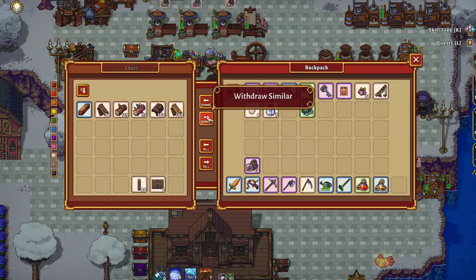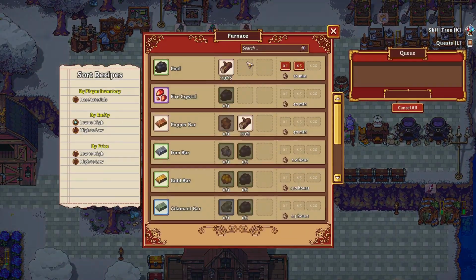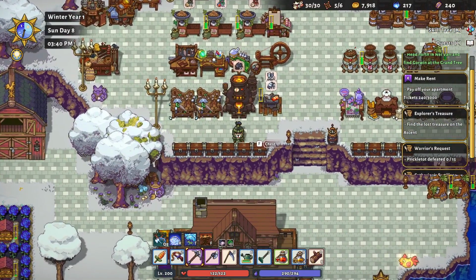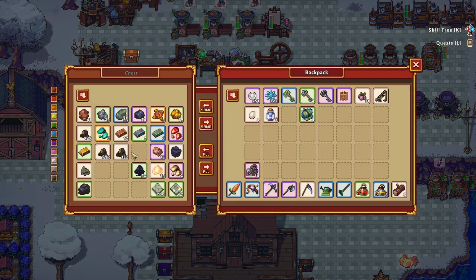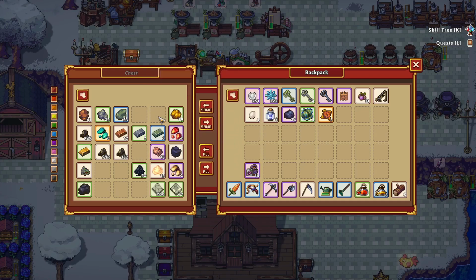Beautiful. Actually, you know what? Hold on. No. We're not putting that wood away. I'm taking that wood, and I'm going to burn it. That's right. We're turning it into coal because I'm turning all my coal into fire crystals. Because, as you guys are probably well aware, we need it for mithril and the sunite ore.